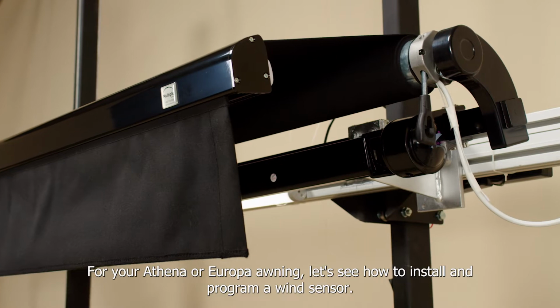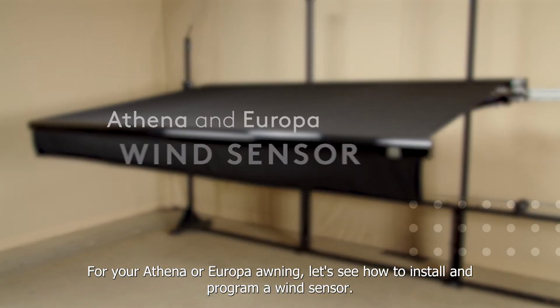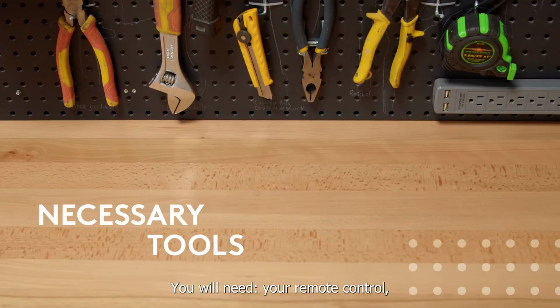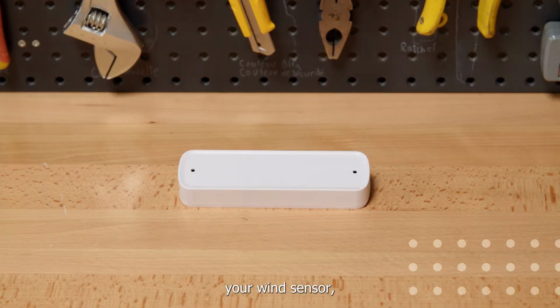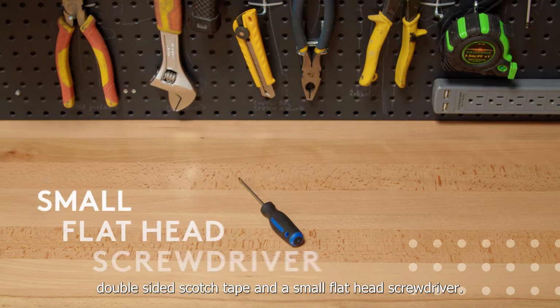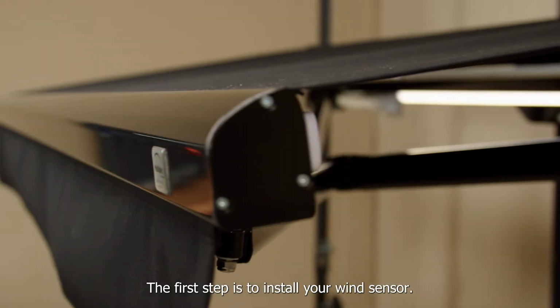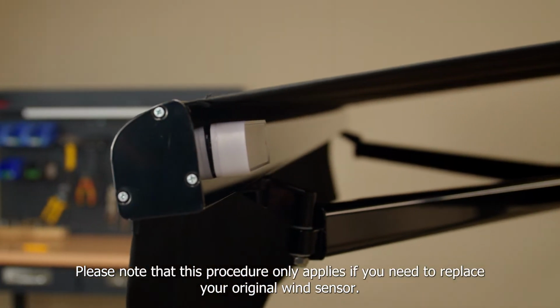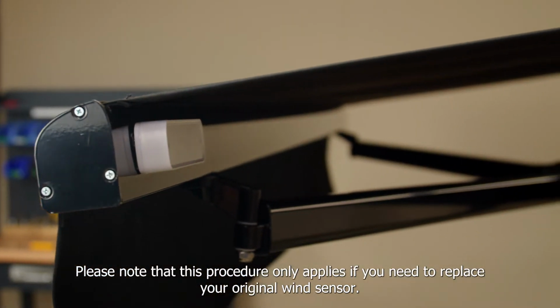For your Athena or Europa awning, let's see how to install and program a wind sensor. You will need your remote control, your wind sensor, double-sided Scotch tape, and a small flathead screwdriver. The first step is to install your wind sensor. Please note that this procedure only applies if you need to replace your original wind sensor.